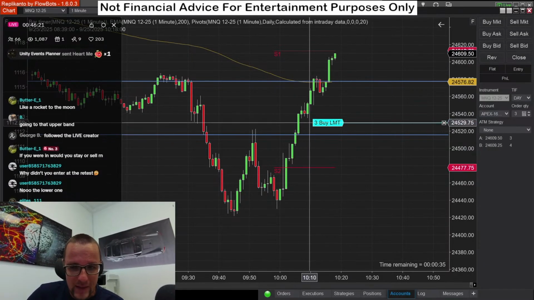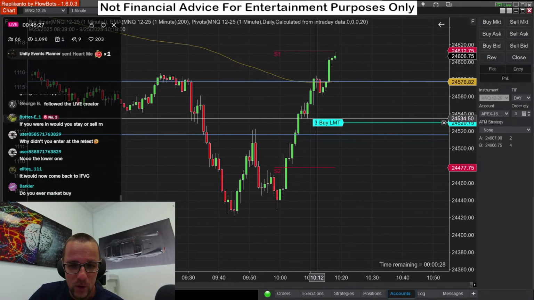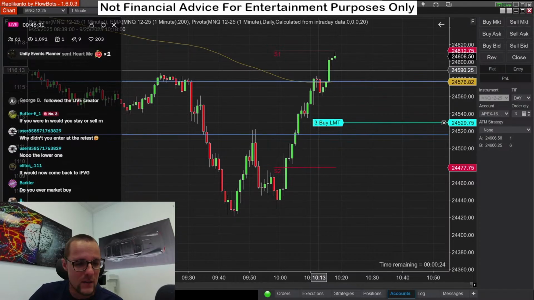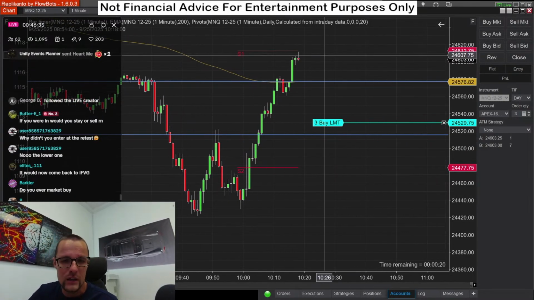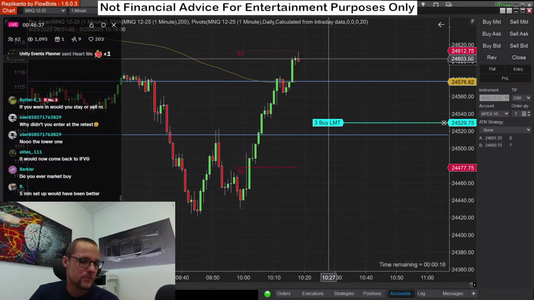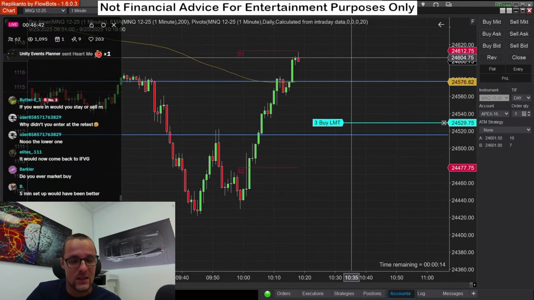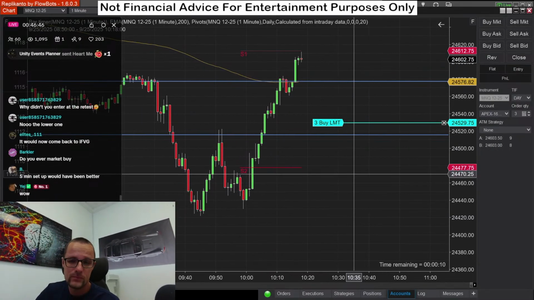I had my order in like 10 points away from where price was. Less than 10 points away. And it pulled back a little bit, never filled this imbalance, and just ripped right to my TP. Now it's like, do I leave my order in since it's already pretty much at my TP? Maybe it fills this imbalance and goes back up. I don't know. That's kind of tough, right?